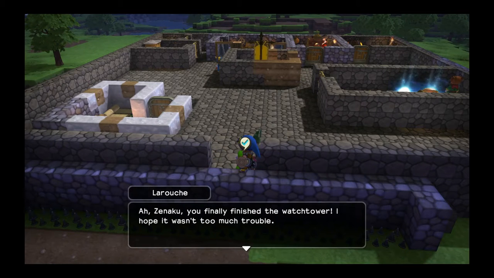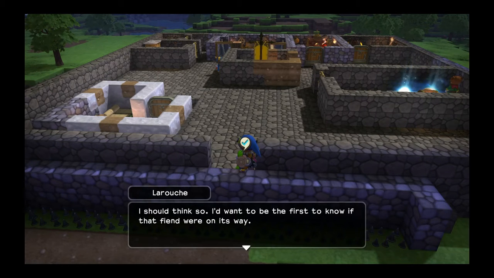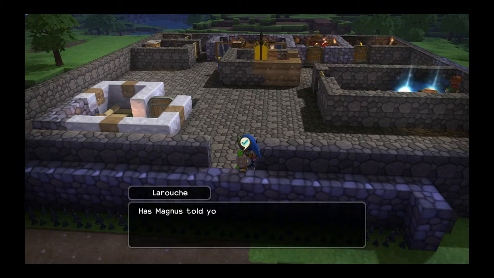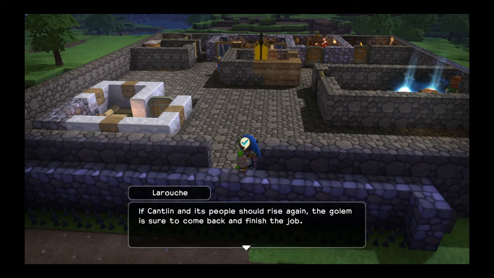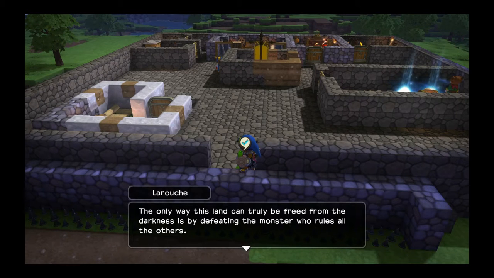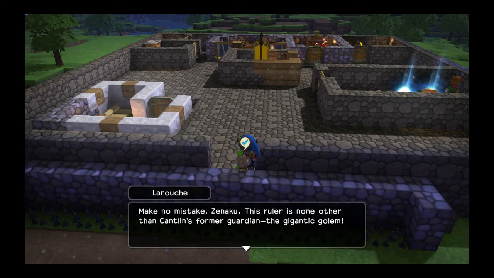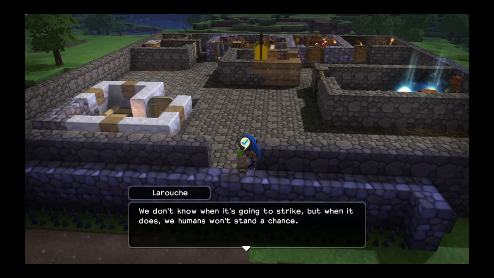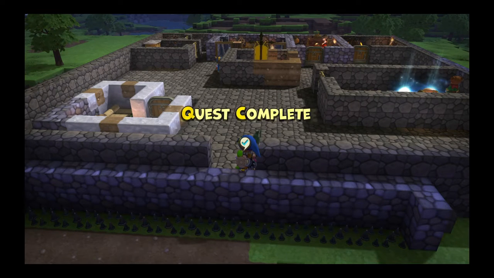Ah, Zanaku, you finally finished the watchtower. I hope it wasn't too much trouble. What? Am I going to keep watch? I should think so. I'd want to be the first to know if that fiend was on its way. Has Magnus told you how it was the golem who used to guard Cantlin that ultimately destroyed the city? If Cantlin and its people should rise again, the golem is sure to come back and finish the job. I've been told that story ever since I was a boy. Rollo told you what he read in the Cantlin Chronicle, did he not? The only way this land can truly be freed from the darkness is by defeating the monster who rules all the others. Make no mistake, Zanaku, this ruler is none other than Cantlin's former guardian, the gigantic golem! We don't know when it's going to strike, but when it does, we humans won't stand a chance. Take it from me, Zanaku. You should be prepared to flee at any moment.